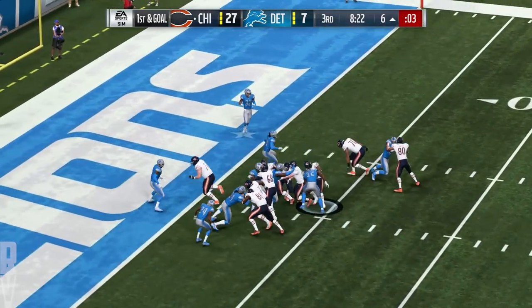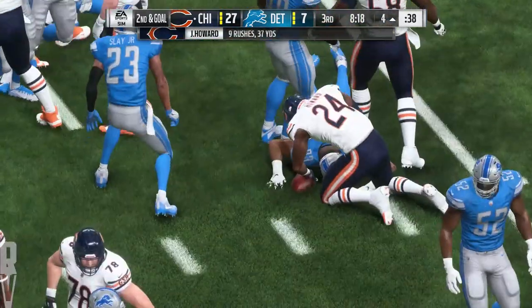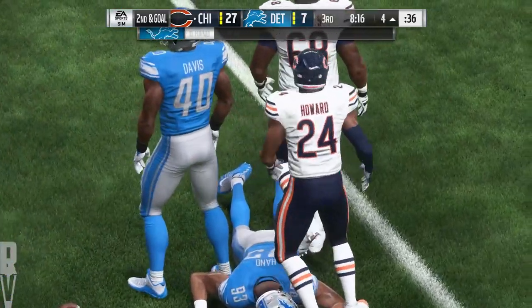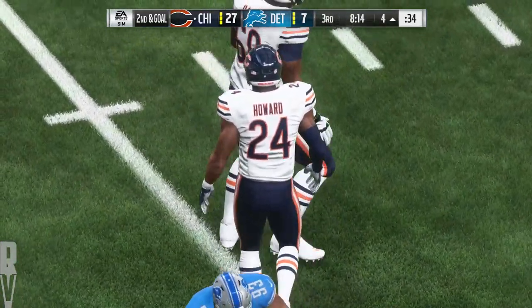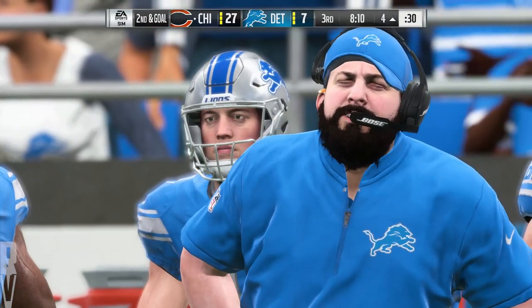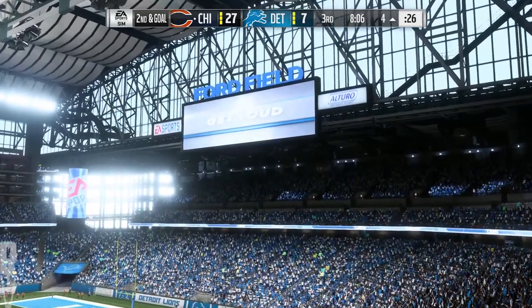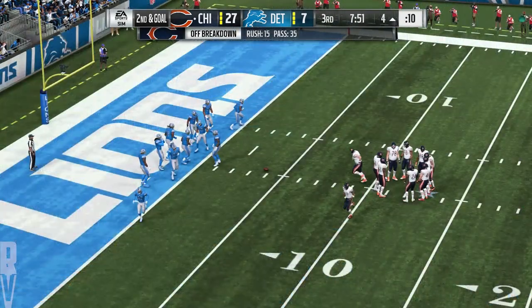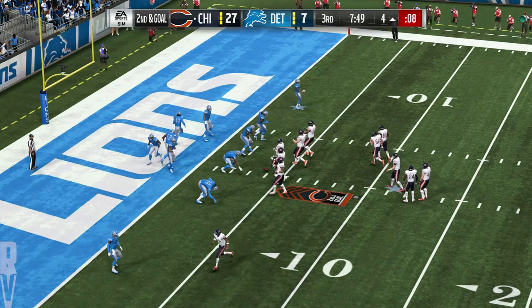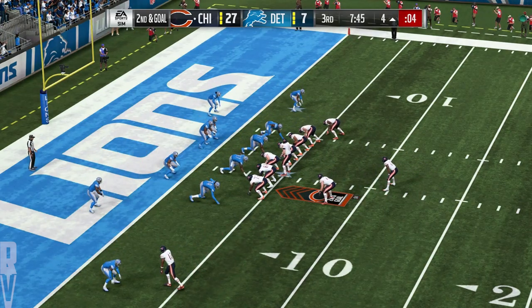On first and goal, Howard. And he gets him a little bit closer. He takes it from the 6 inside the 5 to the 4. Well, it's been the air game that's taken them down on this drive before they finally turned around and handed it off on the last play. And now they're looking for the big boys to get him in the end zone. Couldn't do it there. It'll be interesting to see. Offensive lines had to pass block a lot on this drive. Will they be able to revert and fire out and create some space in the run game?